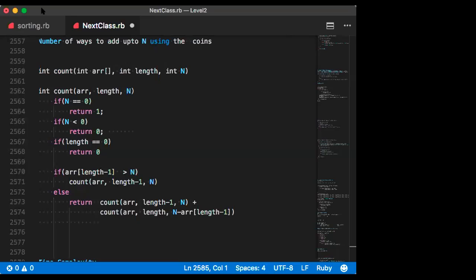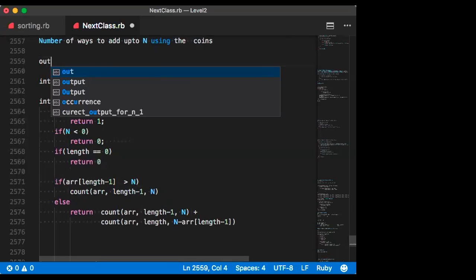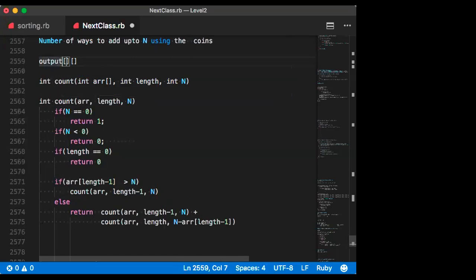Praveen, can we store like storage as a double dimensional array where it could be length, comma, and size? So you want to store the value somewhere. So let's call it output this time, which is an array. Yeah, so first will be length, and second will be n, capital N. This could be our storage, right?